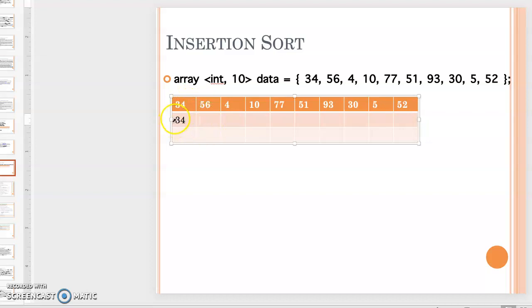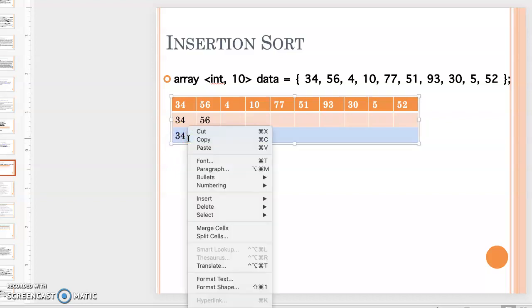After I have the first one, I add the second one. Then after I add the second one, I will continue to compare to the previous element. If the previous element is smaller than me, I finish. So on the other hand, you see here, this one will be the first iteration. Then the next iteration, after I have 34, 56 in order, I add the next element. So let me add.